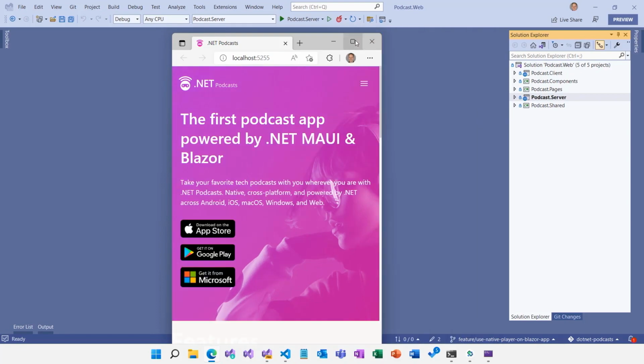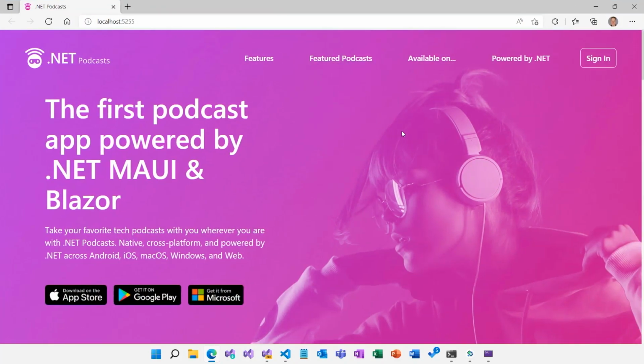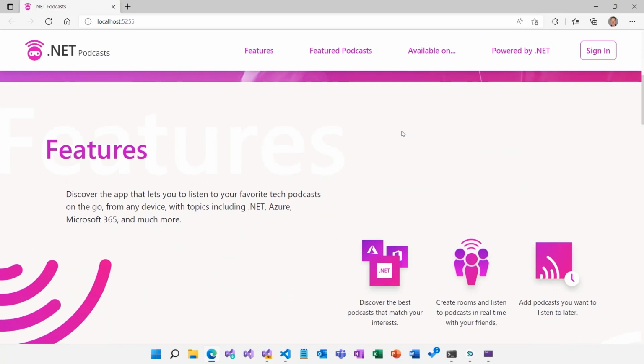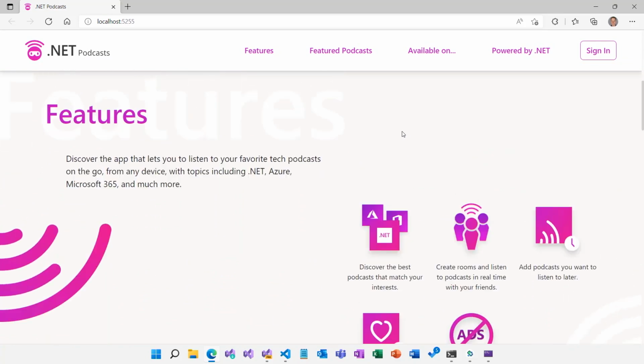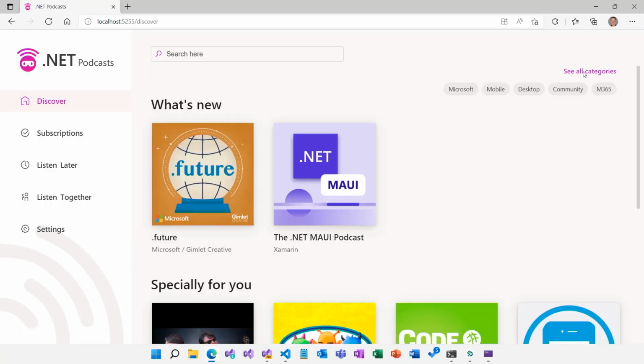This is a beautiful modern web app that looks great on both small screens and big screens. This home screen is server rendered, so it's generated on the server using Razor Pages. But the podcast player, this is completely implemented using Blazor. Blazor web UI components implemented in Razor and C# that are executed from the browser using a WebAssembly-based .NET runtime. The player has a rich interactive UI.